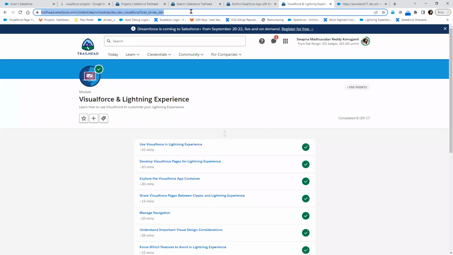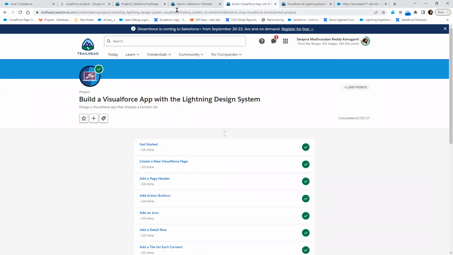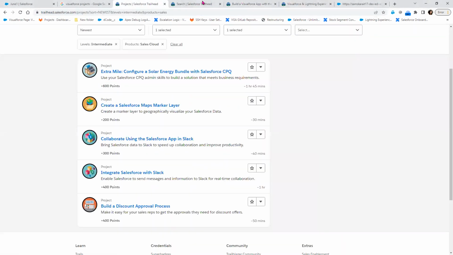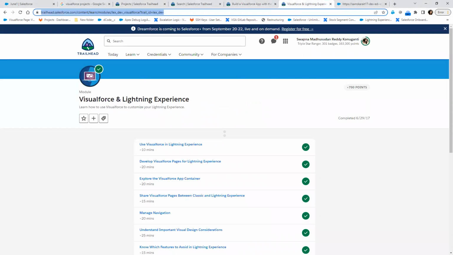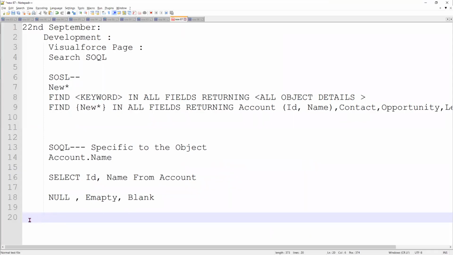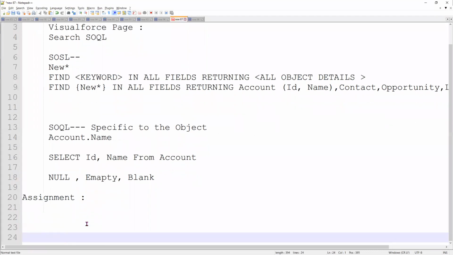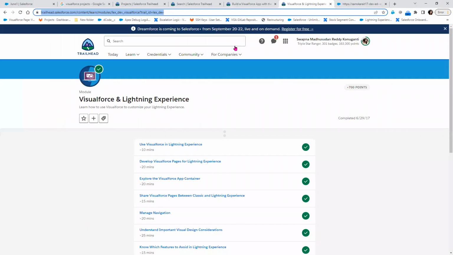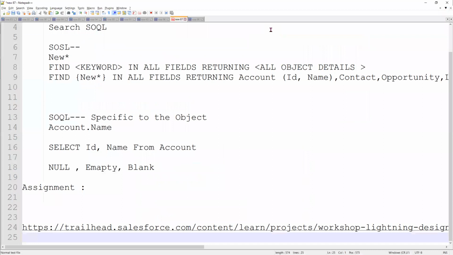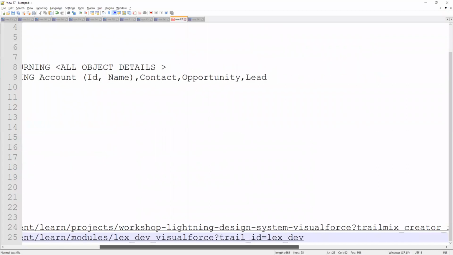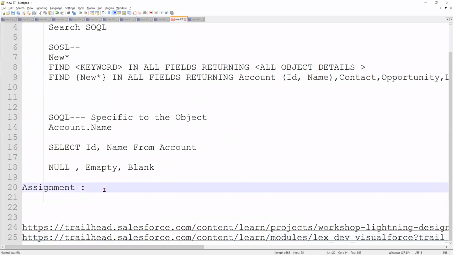And this is the assignment for the Visualforce pages. These two are the Trailhead.